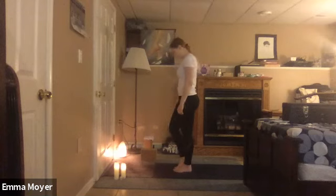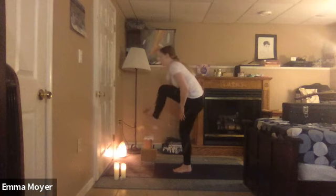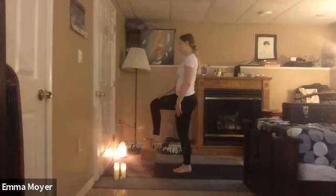So we're gonna start to bring our weight into our left standing leg, and also make sure that your foot is facing forward at 12 o'clock. We're gonna inhale the right leg up, bring the knee up, bring it to 90 degrees. And then you can either grab hold of your right knee, or you can reach down and grab your big toe, extend the foot out, the leg out. So take whichever variation you feel comfortable in.